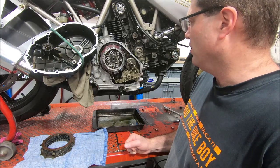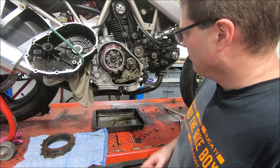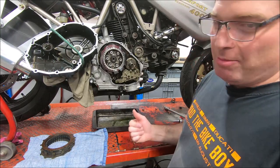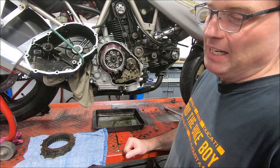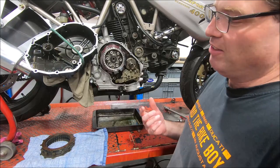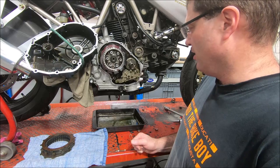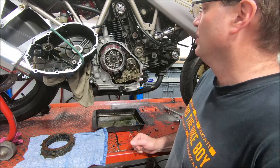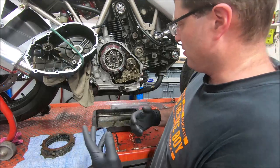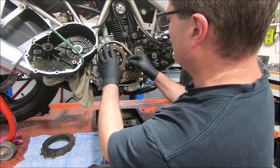So now I'm at the point of putting the clutch back together. Cleaned all the old gasket off. The good part about the gasket is that, particularly given that I'm going to have two springs out, if I need to pull it apart again, the gasket comes off much, much easier than having to clean all the goop off. Having to clean goop off just drives me insane. So it's much, much better using a gasket. Okay, I've put some gloves on so I don't get my princess fingers dirty. And so we'll just put it back together.